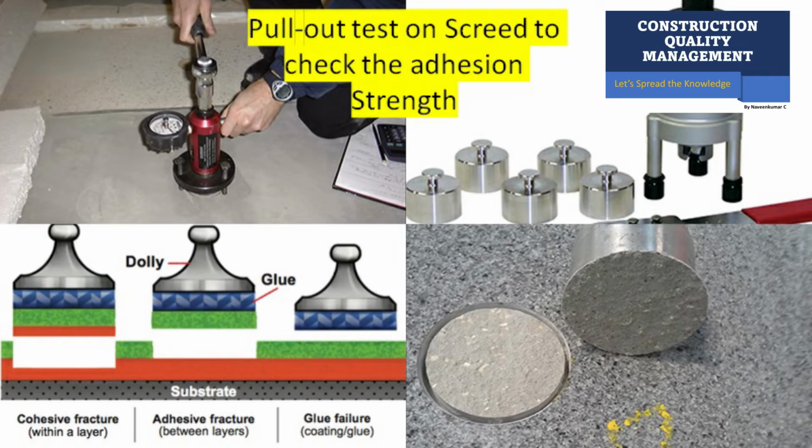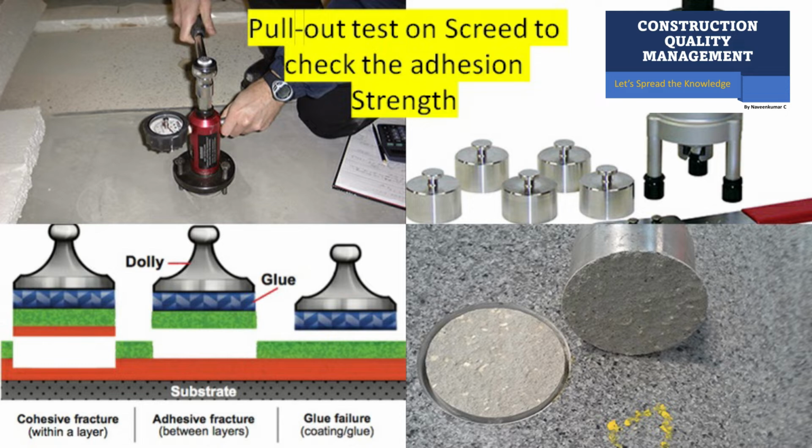You can see in this photo where the pull-out test is happening. The pull-out test on the screed is majorly used to check the adhesion between the screed and the mother concrete. In this photo we have a steel disc, which is called a dolly, and next is a jack which is used for pulling out. The dollies are glued at least 24 hours earlier, and then a manual jack is used to pull these dollies, with a dial gauge measuring the pull-out strength.